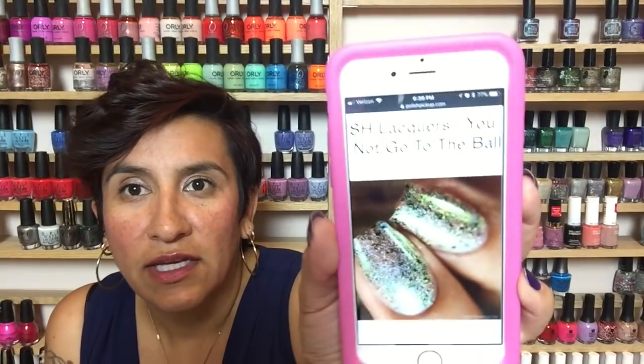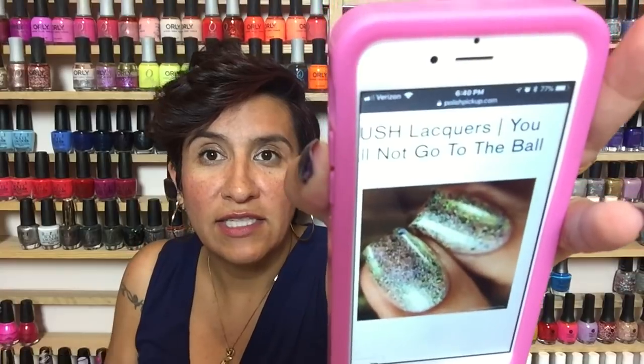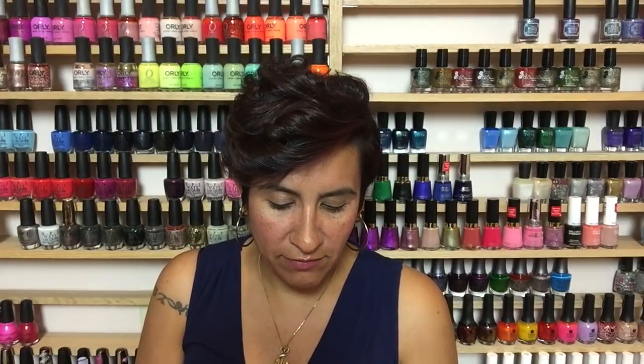This is based on live action Cinderella. I love my Disney movies and the live versions have not disappointed me so far. This is described as a silvery champagne base with shifts of green and gold multi-chrome flakies that shift gold, green, blue, holographic pigment and hollow flakies. The inspiration is Cate Blanchett's portrayal of the wicked stepmother in the live action Cinderella. I don't see any cap info, so that's good. You guys know I love bling and sparkle, and I feel like this has tons of bling and sparkle. I like the way the flakies look on it — that might be a polish I decide to go for.